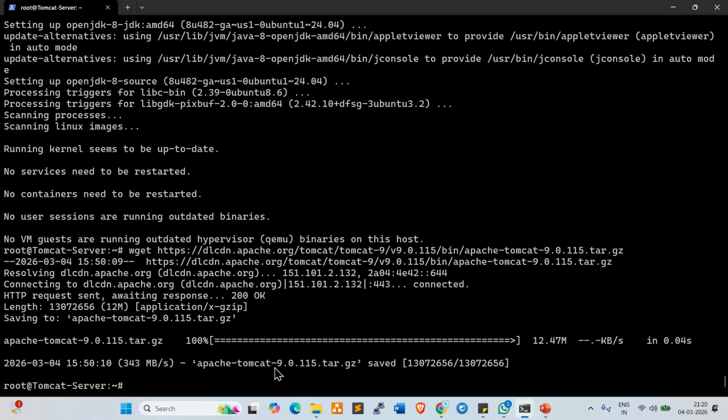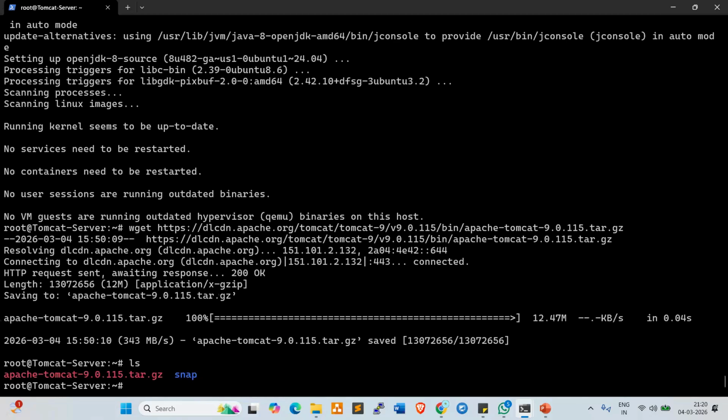Once it is downloaded, now what we can do? ls. Now tar -xvzf apache-tomcat, you can give the package name.